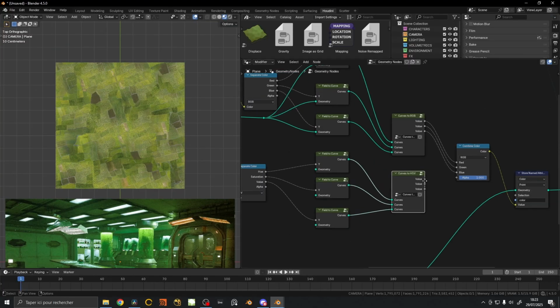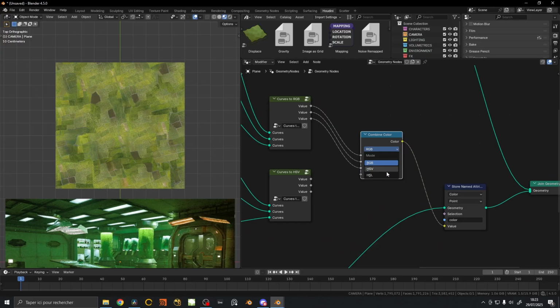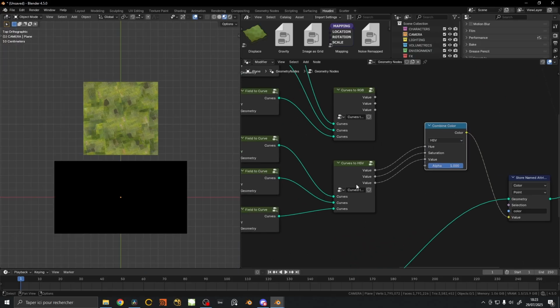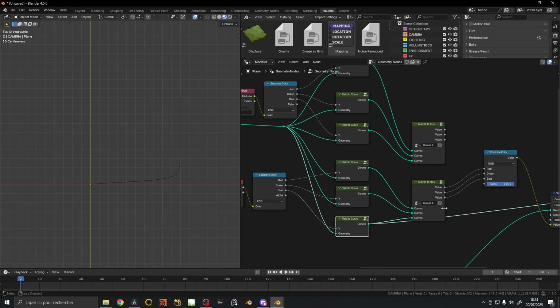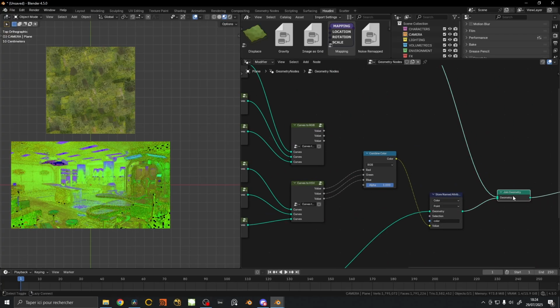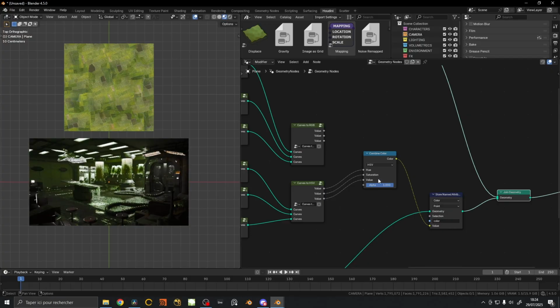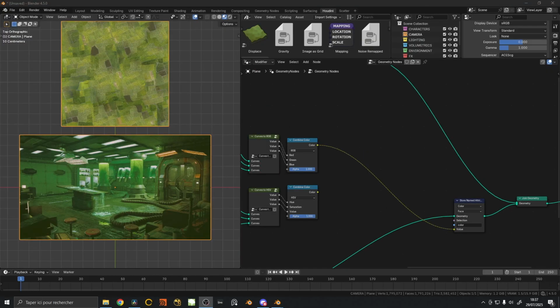Okay, perfect. But what's the combination like for combine color? Should I just combine HSV instead? So you can do this, but now it doesn't work at all. Oh yeah, it doesn't work simply because I did not plug the original mesh into this. So now you can see I have the curves, and now it should work. Oh well, it should be HSV as well. Now I can see it also kind of works, but it's not the same as the RGB.